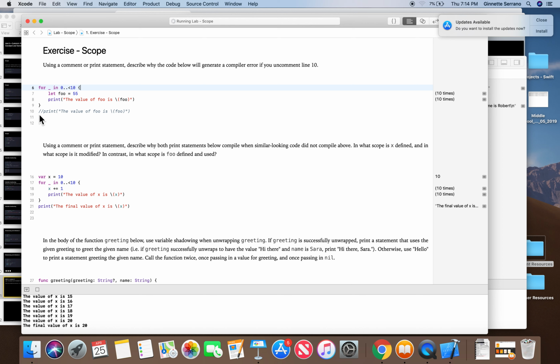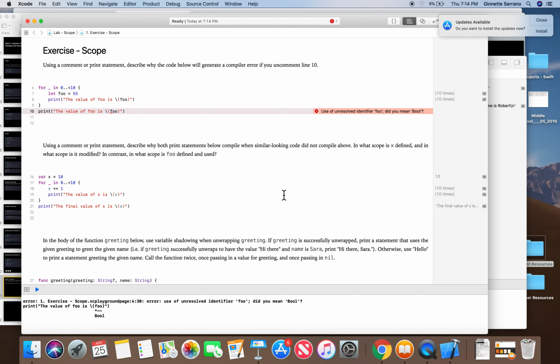So it's saying take out these two forward slashes, click the run button, and then explain the error. So you're going to get an error, and you want to explain with comments down here why that gives you an error.